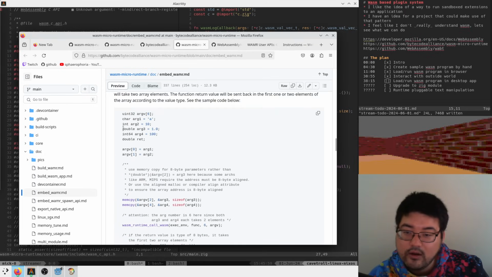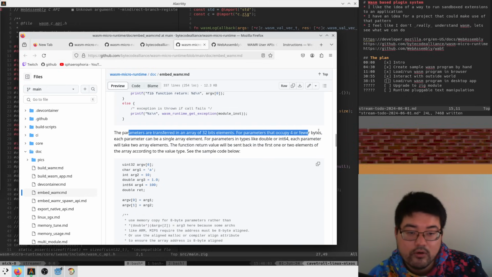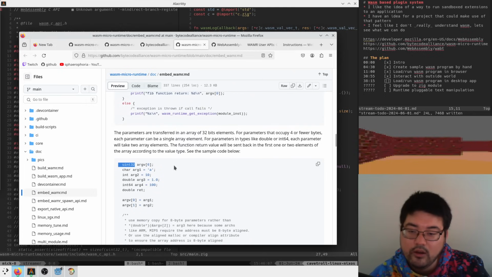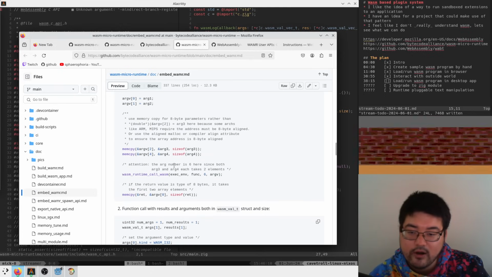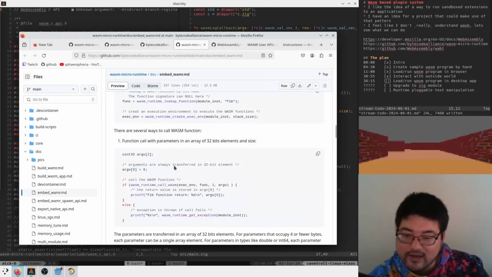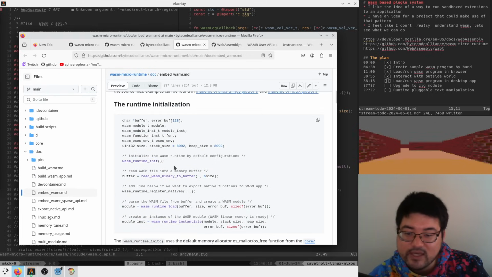So here, they just copy everything as 32-bit elements. Oh my god. Wait, this is so much better. This is so much better. Holy shit. Guys, I'm an idiot. Oh my god, all of this is better. We should have just done this.